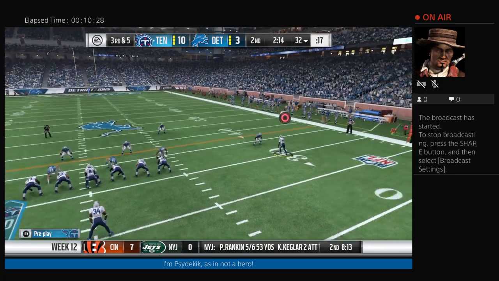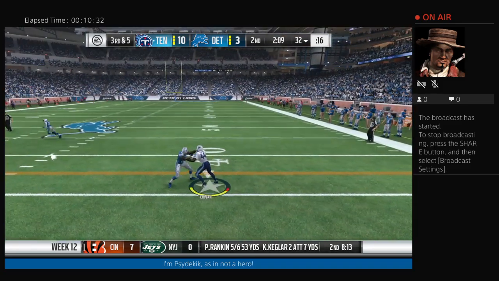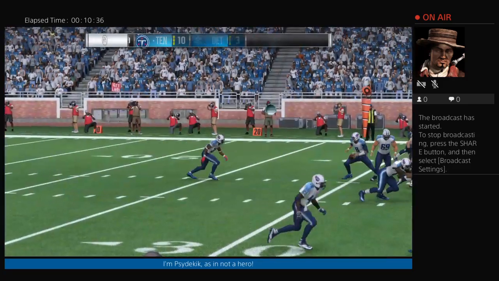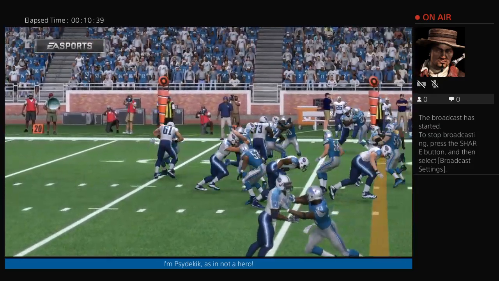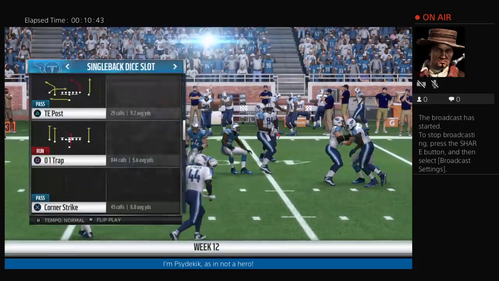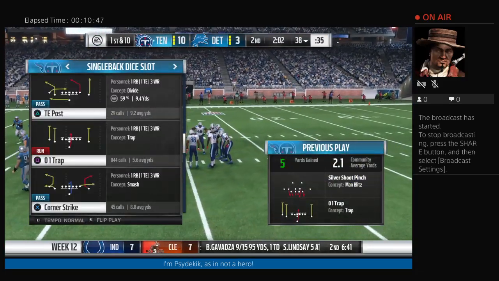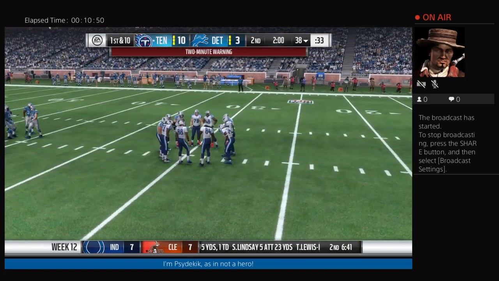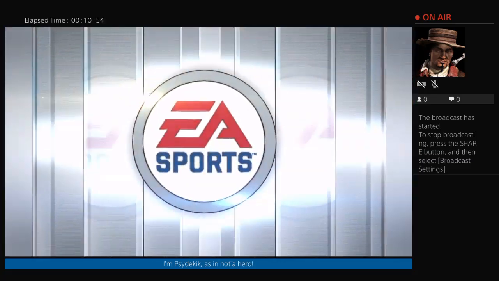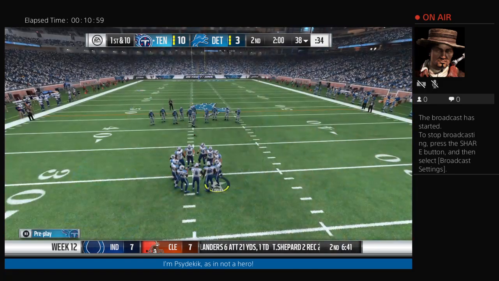3rd and 5, so they bring in an extra defensive back. Expecting pass. They'll give it to him right up the gut. And he's going to have the first down at about the 38. You give him 5 yards there, and it's enough for the first. Two minutes to play here in the first half. We'll come back to Ford Field after this.